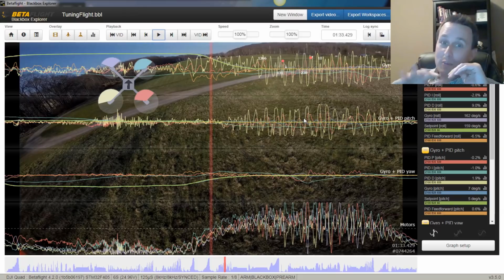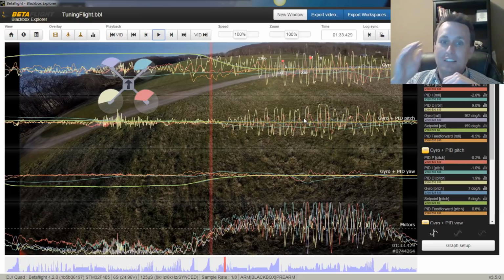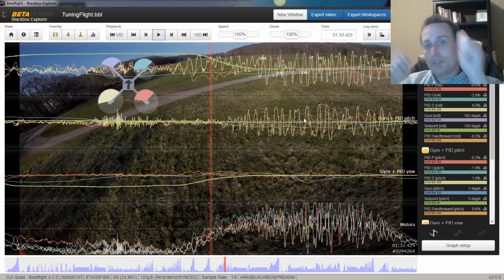So if you're getting prop wash, the term you need to increase is the D term. But you can't just arbitrarily do that. If you have your P to D balance, you've got to bring the P term up with it at the same time so you keep that balance. Once you have that balance, as talked about in step 2 in my series, again, link to that in the upper right, you want to move those terms together.